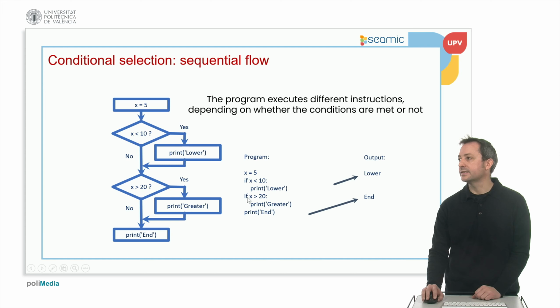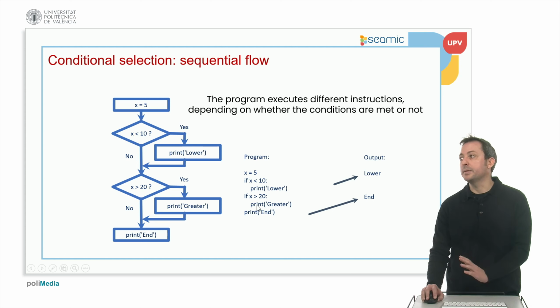This code is inside this if block statement, but take into account that the program will do all these instructions that are in the same level of indentation. So first, the program will define this, then the program will compare this, and maybe it can print this. Then the program will compare this, and maybe it can print this, and finally the program will print this in any case.